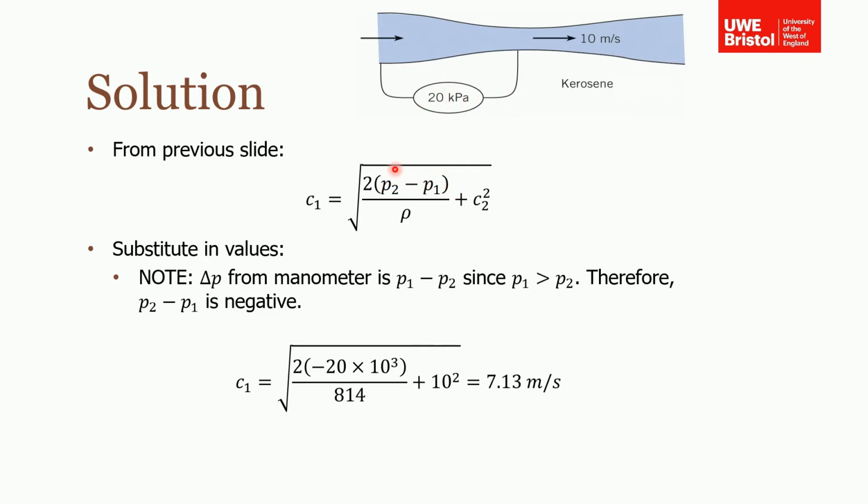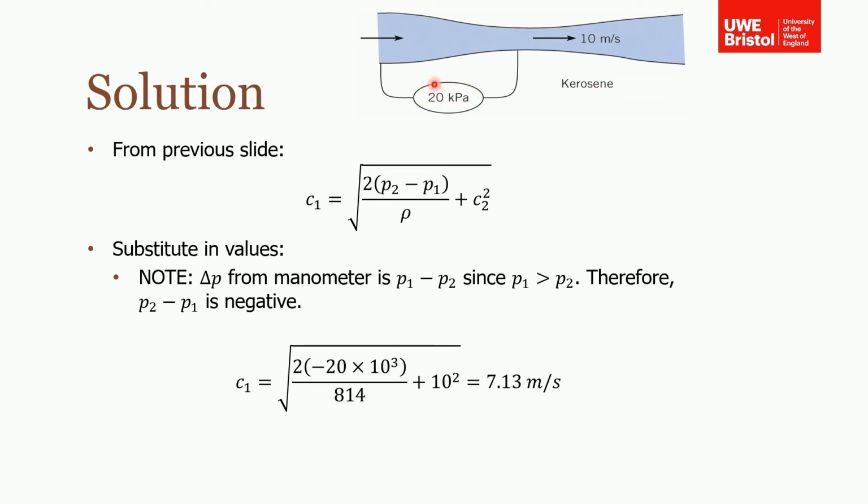However, we've got it written here as P2 minus P1. Therefore, as I just said, if P1 minus P2 is positive, then P2 minus P1 is negative. So when we put the pressure into here, we need to make sure that we put a minus sign in front of it. Okay, and just to elaborate on that, an example I use is, if you hear someone say on the news that, oh, the pound has gone up against the dollar by 10%, think okay. But they also say, oh, the pound's gone down against the dollar by 10%. But they wouldn't say, oh, the pound has gone up against the dollar by minus 10%. So the difference is normally always expressed as a positive value, 10%, but the context tells you whether it's gone up or down.